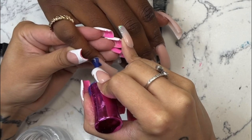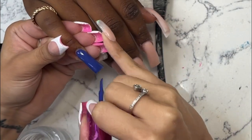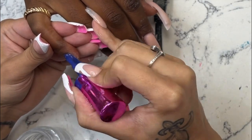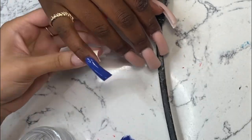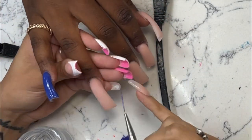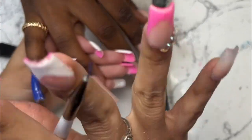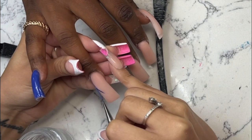So now it's design time. I'm taking this blue color called Iris from Nail Supply Glamour. Guys, I've looked on their website and I don't see this exact color anymore, or at least it's not named the same thing anymore. I've had this for a couple years, so I don't know if they just discontinued it or just changed the name, but regardless, I'm taking that color and I fully painted the pinky, and then we're gonna go ahead and do some Frenchies.